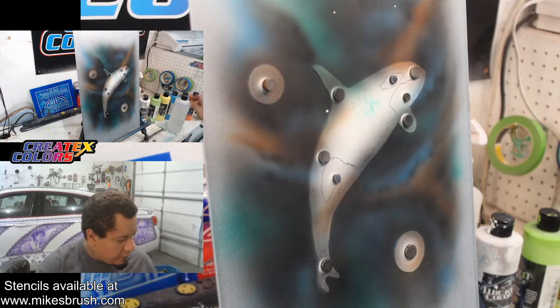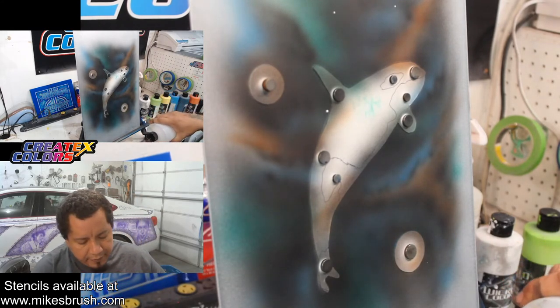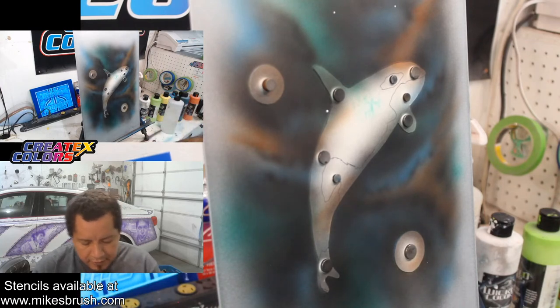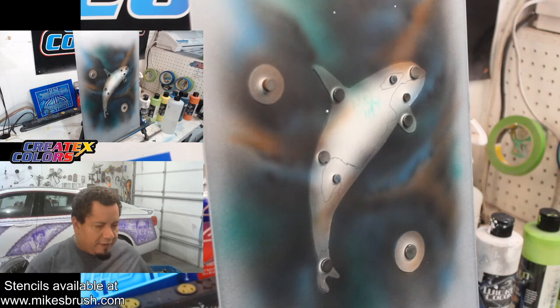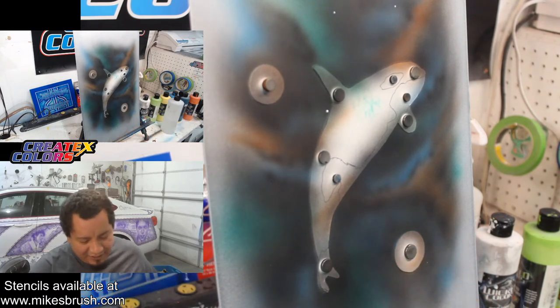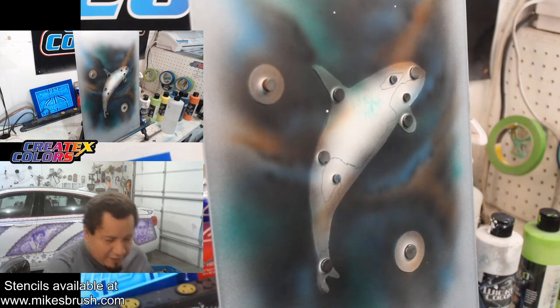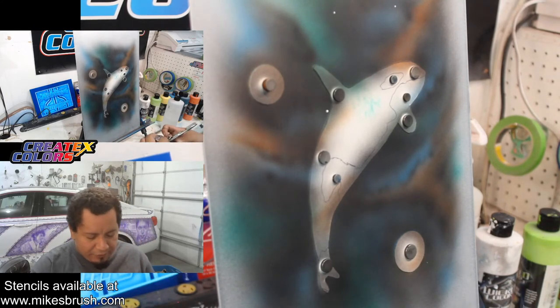One thing I'm gonna do too is maybe reduce this a little bit. Just a tad bit. It's kind of thick, so it's not really flowing the way I would want it to. This is probably the hardest and worst way to do this, but I am gonna show you a couple ways. I just wanna make sure to demonstrate this way for you.